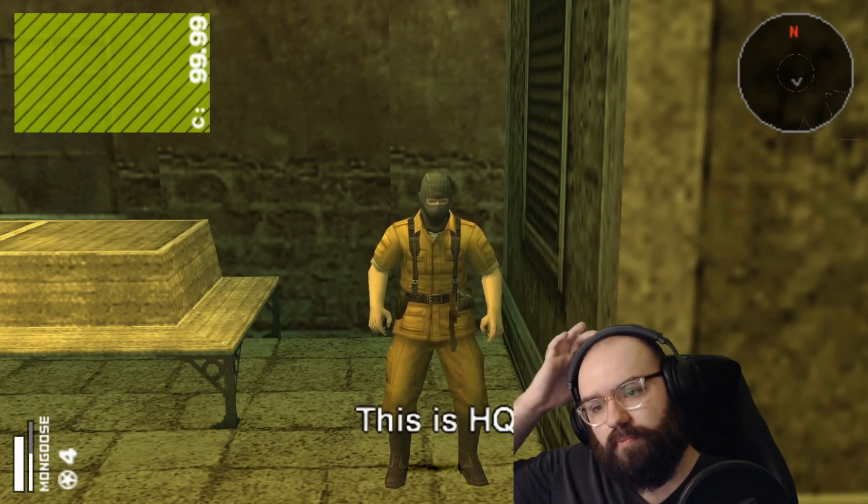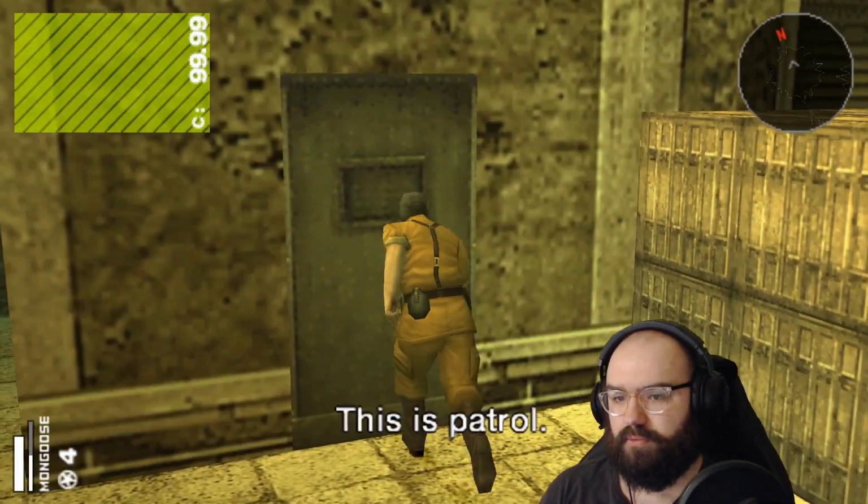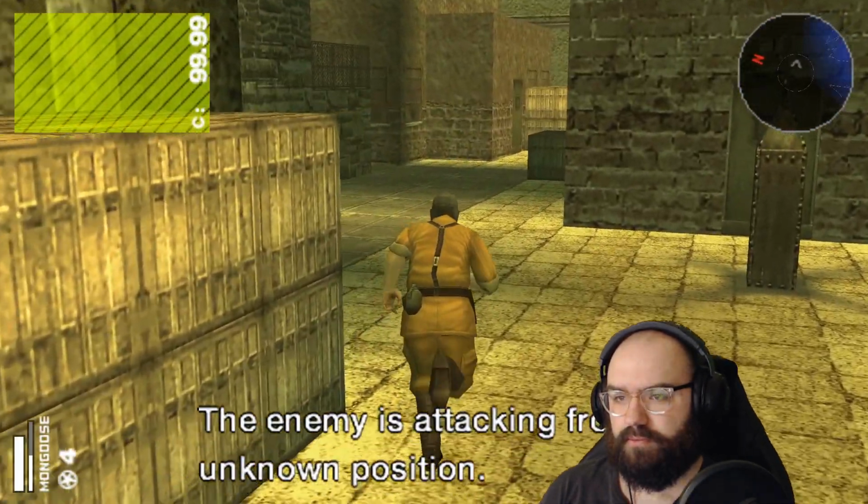HQ. This is HQ. No, I missed the call. This is patrol. The enemy is attacking from an unknown position.